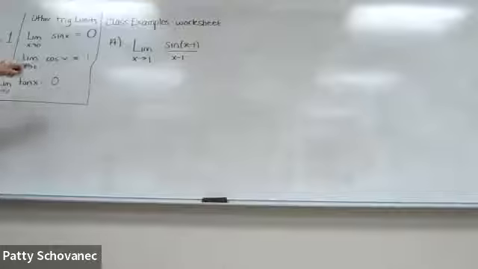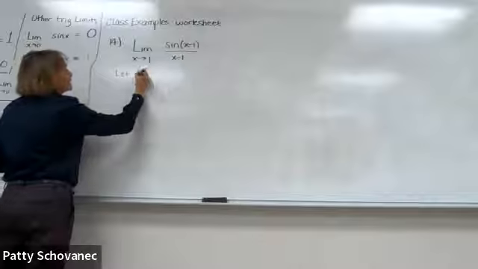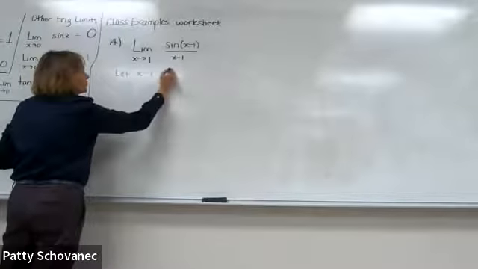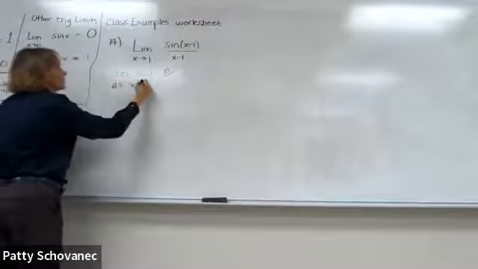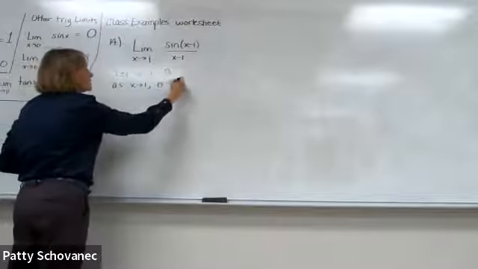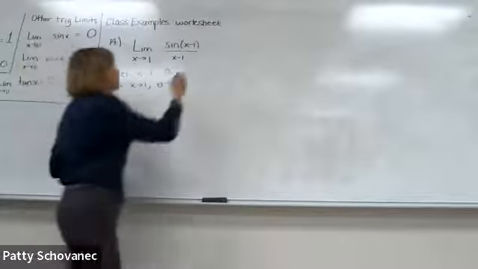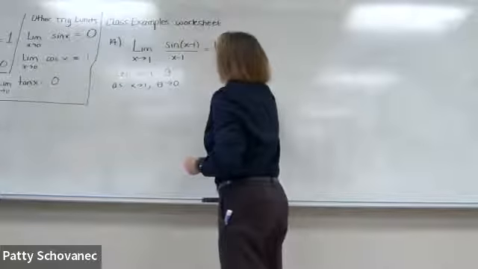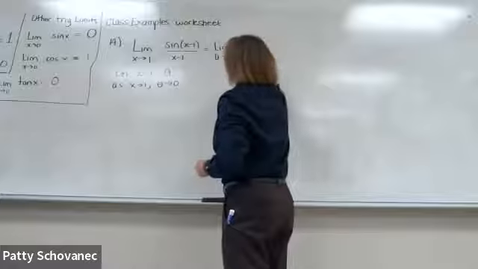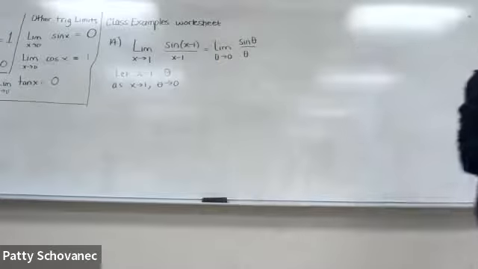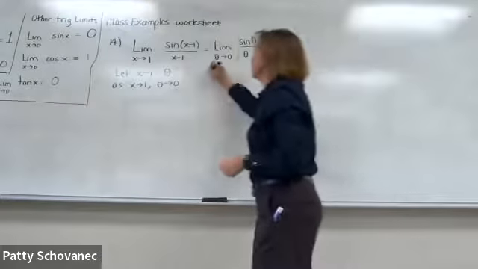We're going to make that look just like this. So the first thing I'm going to do is say let x minus 1 equal some other letter. I'll go with the Greek letter theta. So as x goes to 1, notice that theta goes to 0. So I can rewrite this now in terms of the variable theta as the sine of theta over theta. And now it is my special limit. And since I can say that that limit using my number 1 over there is 1, then I'm done.